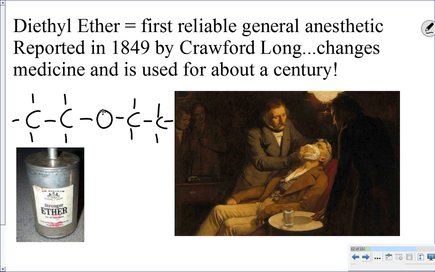was the first reliable general anesthetic, reported in the late 1800s. This was a huge change in medicine, the ability to do surgeries without patients going into shock, and a big change in how we practice medicine even today. You can kind of get that image of a cloth being soaked in ether and being put in front of a patient's face to knock them out for a particular procedure.